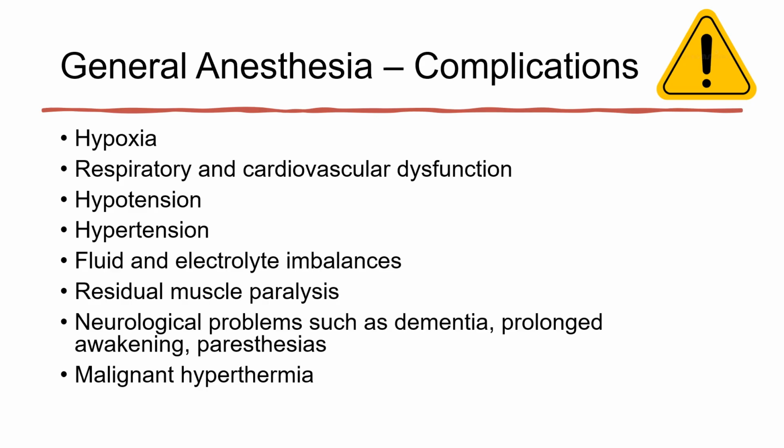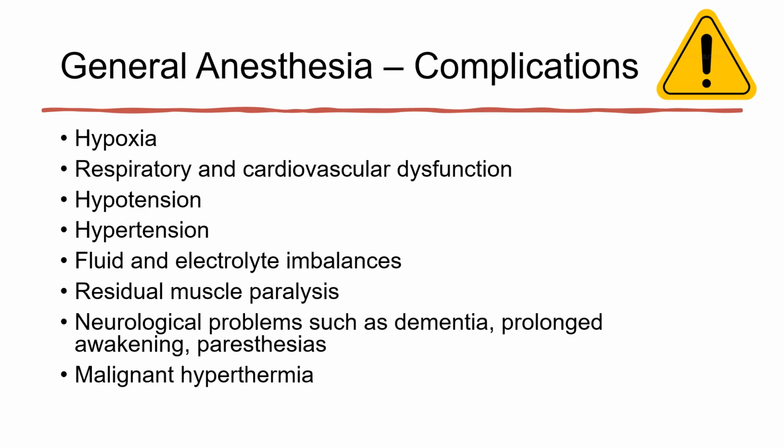Some complications that can occur from general anesthesia. Now, this is where you come in because this is what we're monitoring for. Hypoxia. So you should definitely be aware of those early signs of hypoxia and the late signs of hypoxia. So early signs of hypoxia, if you remember, could be, for example, altered level of consciousness, restlessness, increased respiration rate. Later, things start to slow down, so you might be bradycardic, you might have some cyanosis. Hopefully, you catch hypoxia early in the OR.